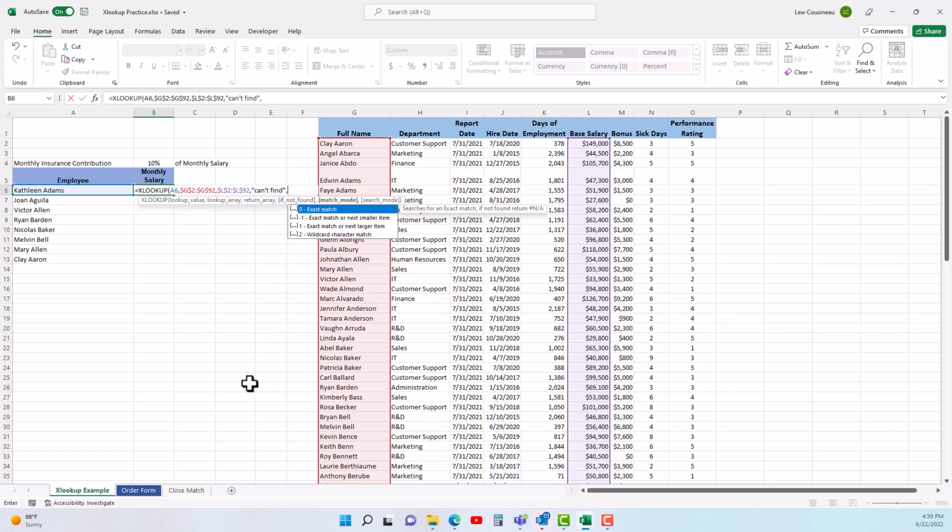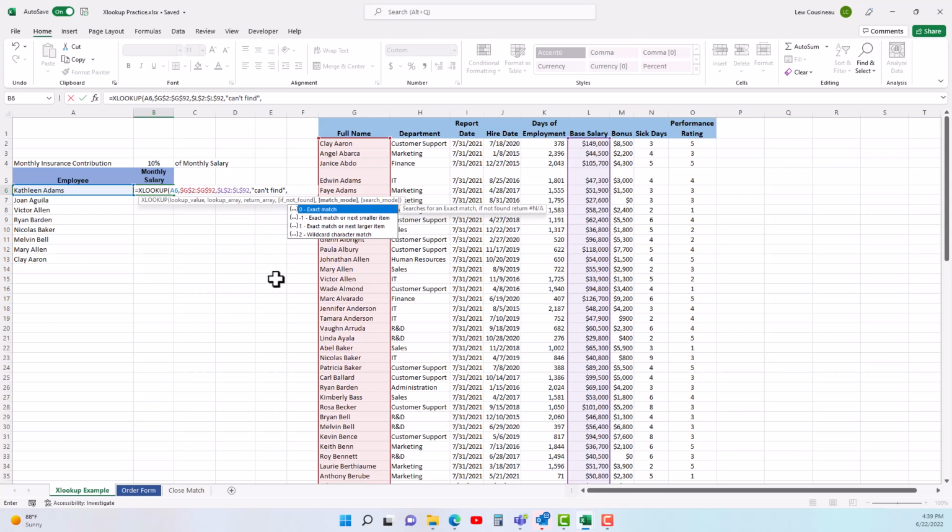And the other one, in VLOOKUP, where we used to put true and false, we now have 4 choices. And the default choice, if you put nothing, is the exact match. So that's good. If you don't put anything, it's going to look for Kathleen Adams, that name spelled exactly. If you want it to be a close match, which we'll do an example in a minute, then you can decide, do you put -1 or 1, or then you have another choice that we won't mess with called wildcard match. And finally, then there's something about a search mode. We won't mess with that either. Those are all optional because you can tell by the square brackets.